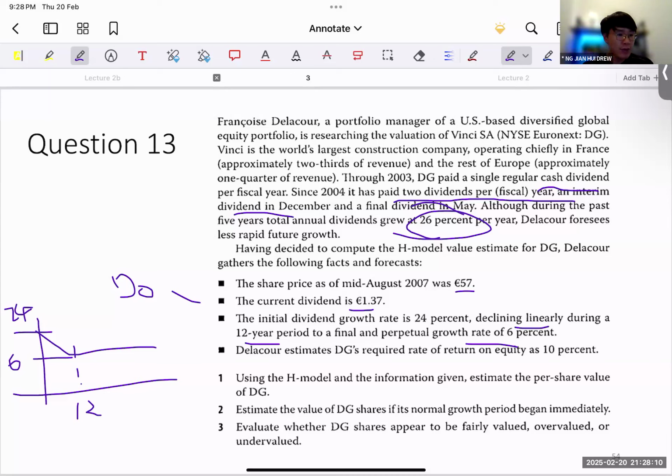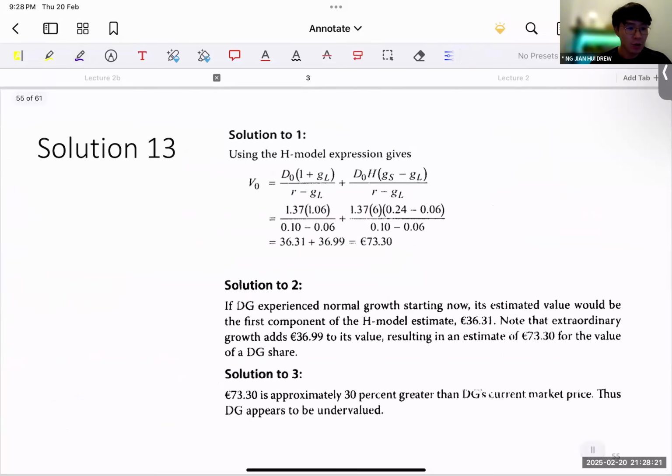Okay, so once we have all these figures, we use the H model, which is actually quite simple, right? Because the H model, we have just a formula and we throw all the numbers in the formula, we can get the answer straight away. So this is using part one and part two of the H formula, not the combined version. Both is fine. We can calculate part one and part two using the H formula. So this one I'm not so interested. But what I'm interested in is what does this mean, right? What is part one? What is part two? Which I think the solution provided for this question gives a good explanation.